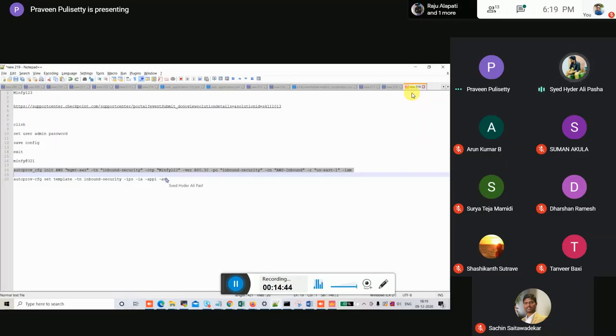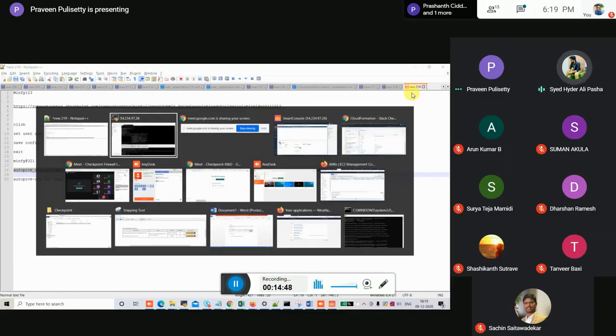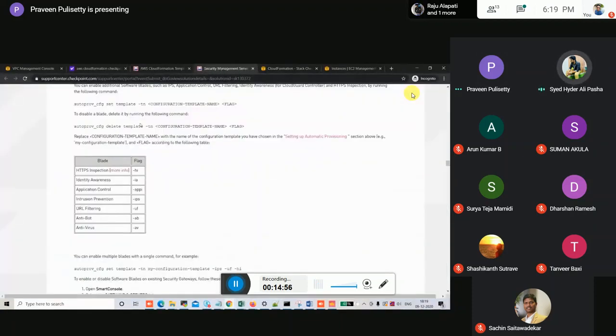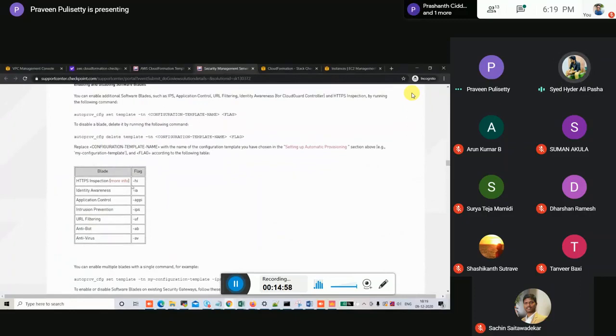Let me show you. Can you open the browser where we have CloudFormation and the checkpoint? Here you can see we are enabling the blades. So HIM is HTTPS inspection, identity awareness, application control, intrusion prevention, URL filtering, anti-bot, antivirus.